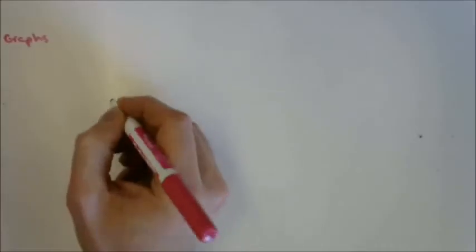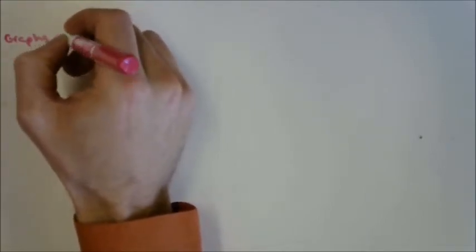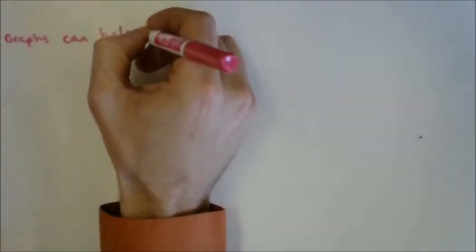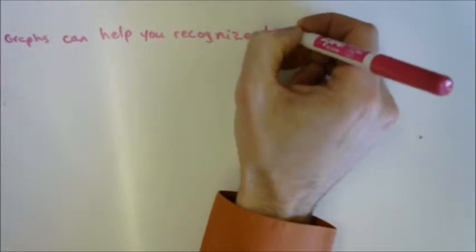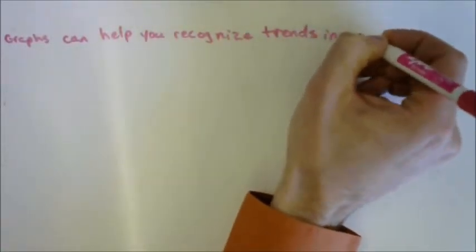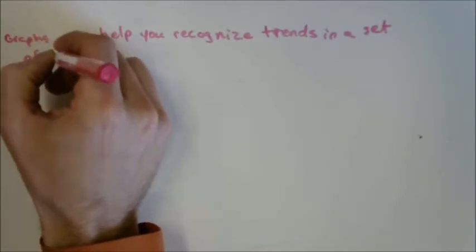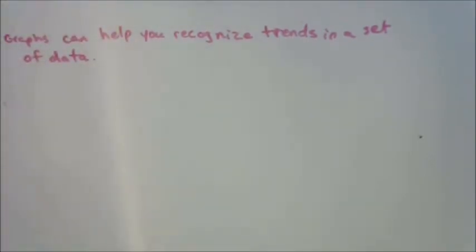So, at first, a couple notes. At the top, you have a bit of space for notes there, and two little graphs there. It says, graphs can help you recognize trends in a set of data. We figured that out yesterday, and that statement is pretty obvious. If you just have a list of numbers, it's pretty hard to make sense of it all, but as soon as you put it into a graph, now all of a sudden there's a visual, there's a picture you can look at, you can see trends. Is it rising up? Is it declining? All of those sorts of things.